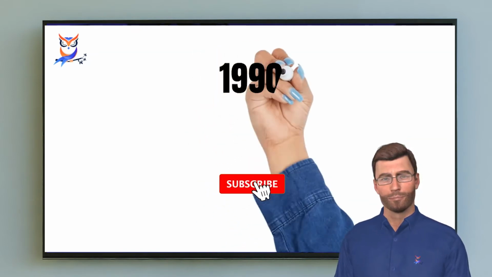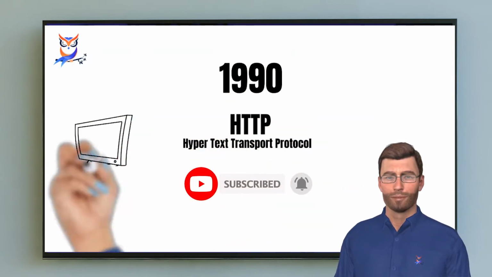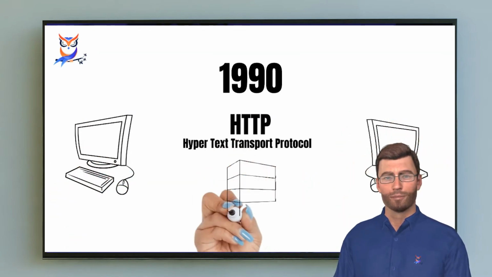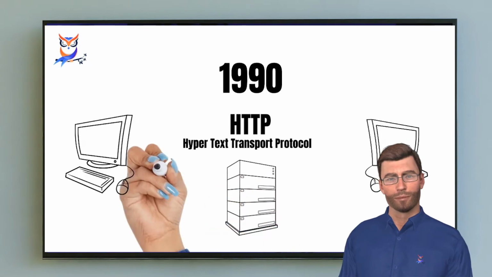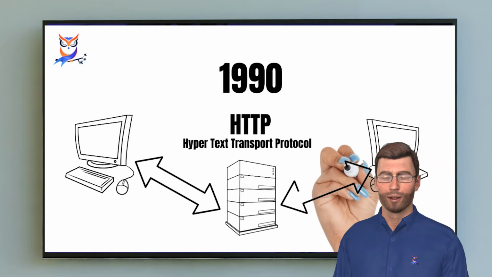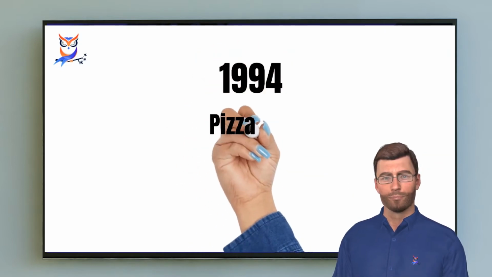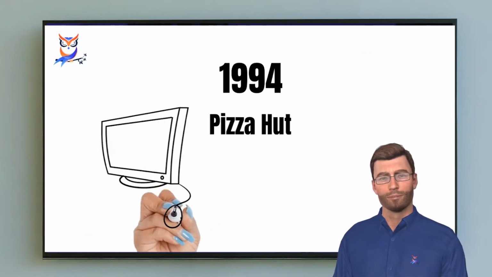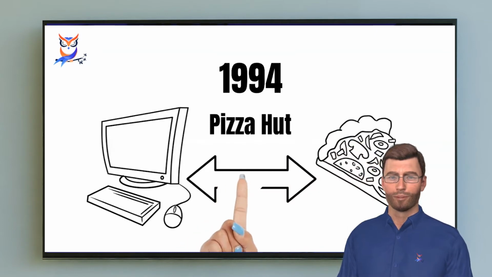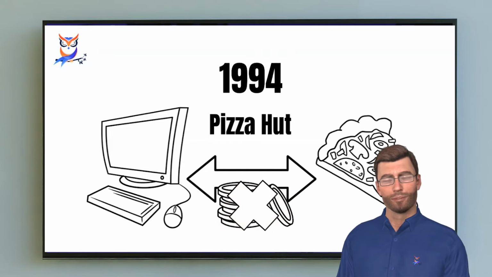The most well-known protocol on the internet is the HTTP protocol from 1990. Not even that long ago, if you think about it. HTTP stands for Hypertext Transport Protocol. Hypertext refers to the text containing connections, the links, and the transport protocol may speak for itself. In 1994, Pizza Hut had their first online ordering websites for their pizzas. The problem, however, was that it was not yet possible to pay online. No one had yet addressed the question, how do we transport value online?